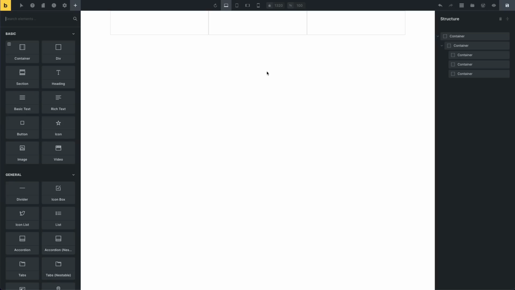Now I was actually very much against the idea of trying to introduce new layout elements, but over the last month, when we collected a lot of feedback from technical support emails, from a lot of discussions in the forum, but also on Facebook and in the team itself, it became more and more apparent that it's actually a good idea for everyone to provide a solution to break up those responsibilities. So if you want to have a full width section, you should use the section element. If you want to contain content in a predefined width, you should use the container. For everything else, you're just going to use the div element.